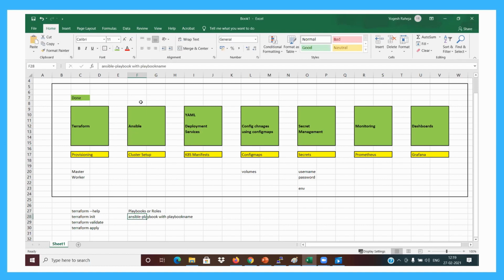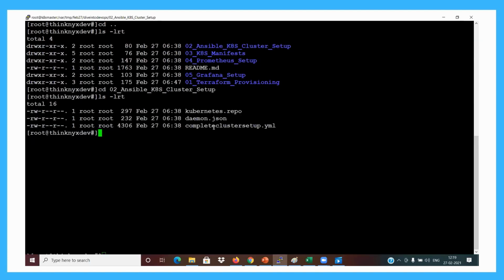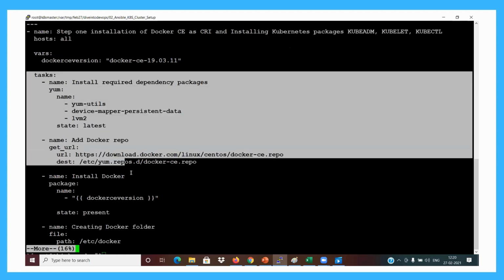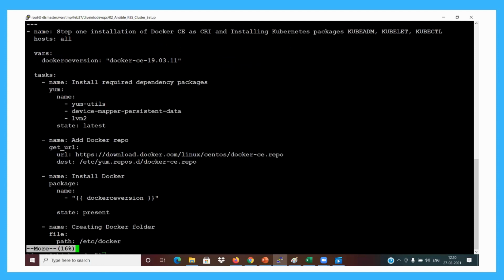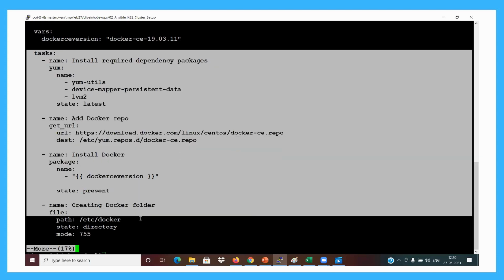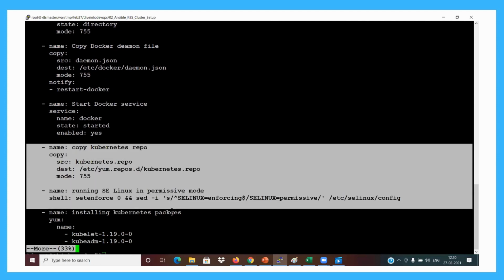So what I'm going to do is show you this now. Come back. See here, I created a complete cluster-setup.yaml. If I do more on it, I have done a lot of stuff over here. See here, step number 1 is to install Docker and Kubernetes packages. I created this entire thing, all YAML automation in Ansible. Come down, see here, in the task section I am installing Docker. Once Docker got installed, I am creating the things for Kubernetes.